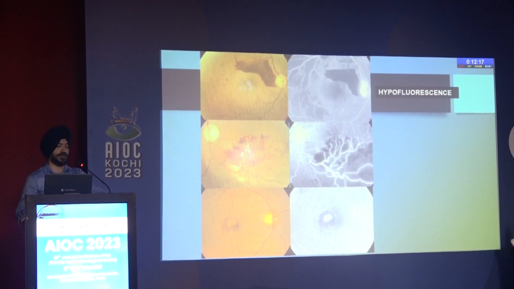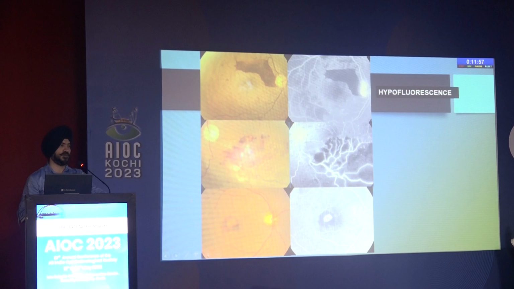The size and the shape of the lesion that you see on the clinical picture can be correlated with the angiogram, and it can give you a clue that it is a blocked fluorescence. In the first image, you see blocked retinal and choroidal fluorescence. In the second, you can see some ground glass appearance in the temporal part, but you can see some amount of blocked fluorescence as well.